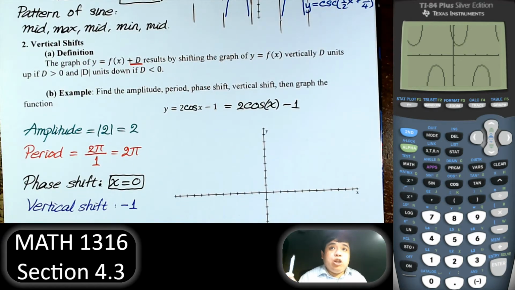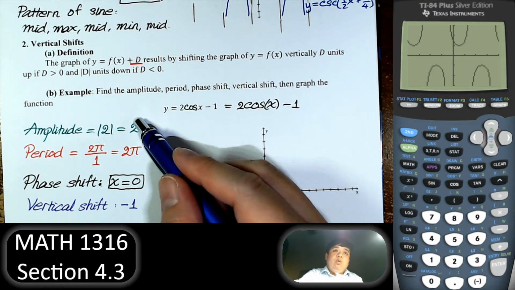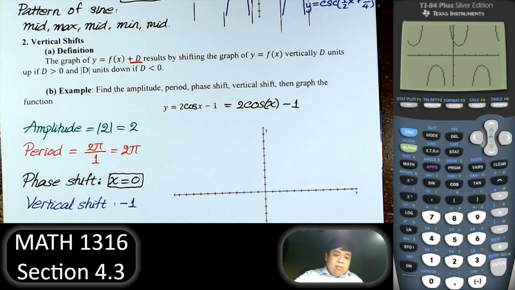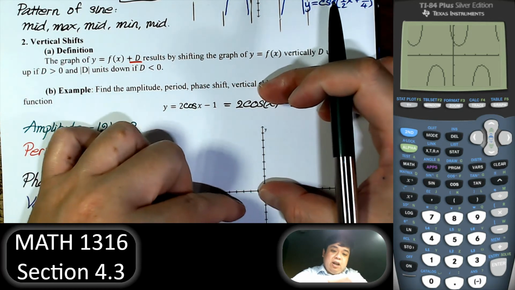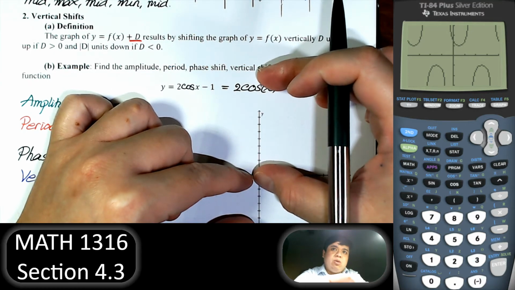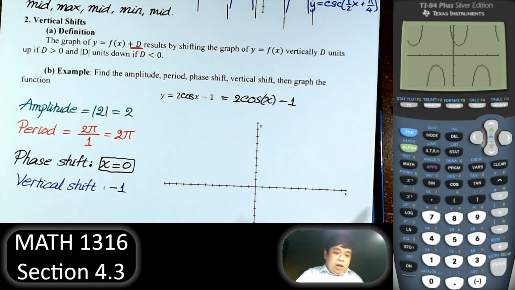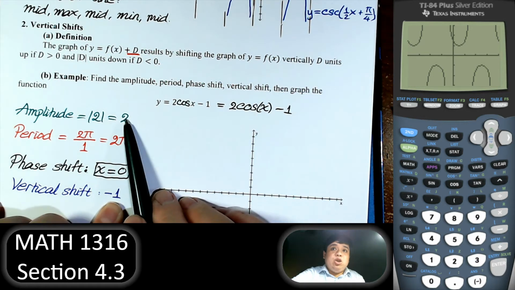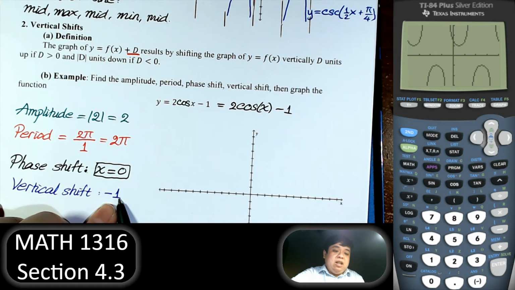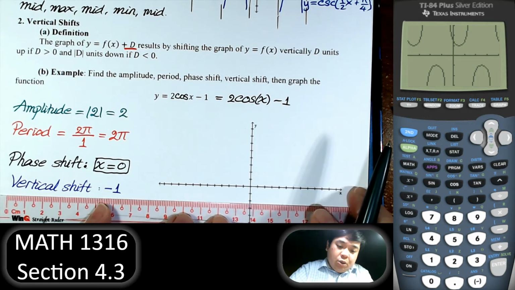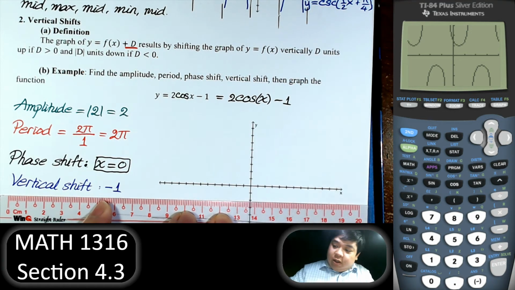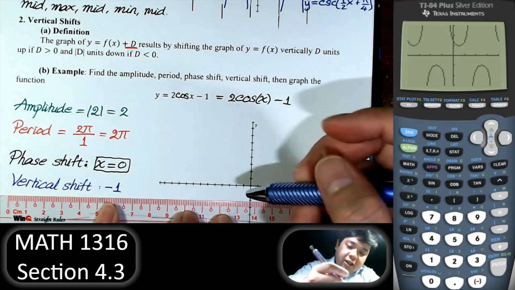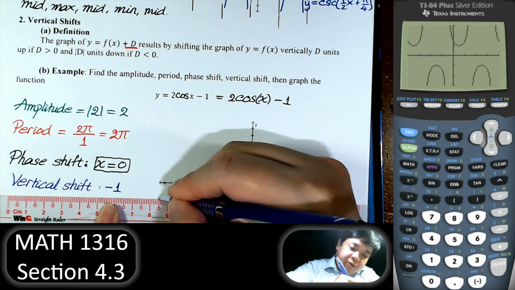So also like what we chose earlier between the period and the phase shift, we divide them to get the right scale. Here we have to choose a number that looks reasonable between these two. If you say 2 is this much, then -1 is that much, so that looks reasonable, right? So the key point is you don't want to choose too big of a number, that makes this too big. Don't want to do it too small either. So if I choose -1 here for the vertical shift, I'm just going to draw it very light.